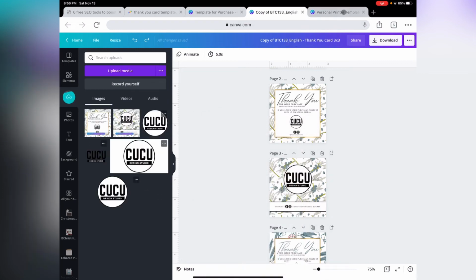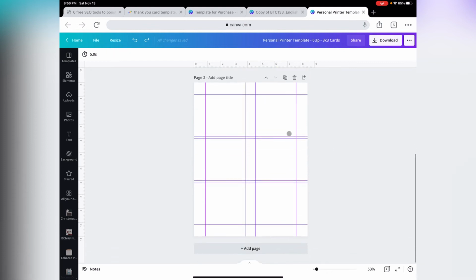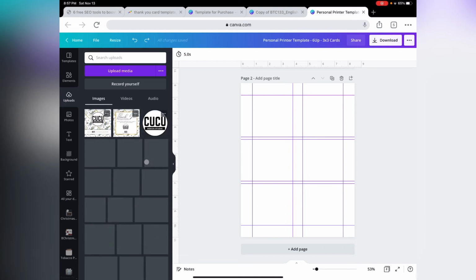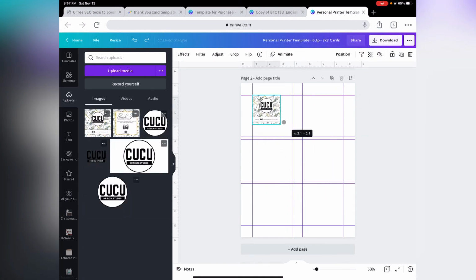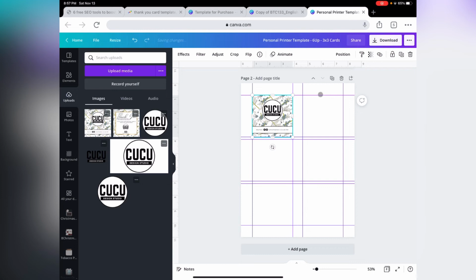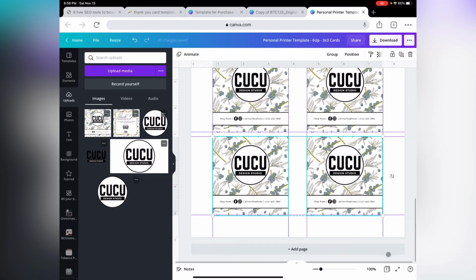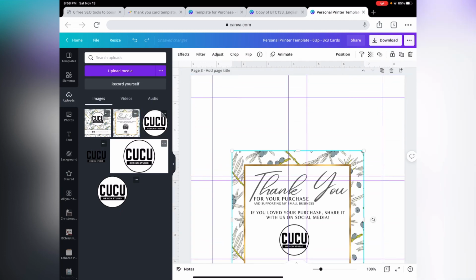I'm going to go to my printer template. I'm going to go to my second page. And I'm going to click. So now I'm going to just make it smaller so it fits on that little square. So now I'm going to just copy. I'm going to add another page so I can print the other side of the card.